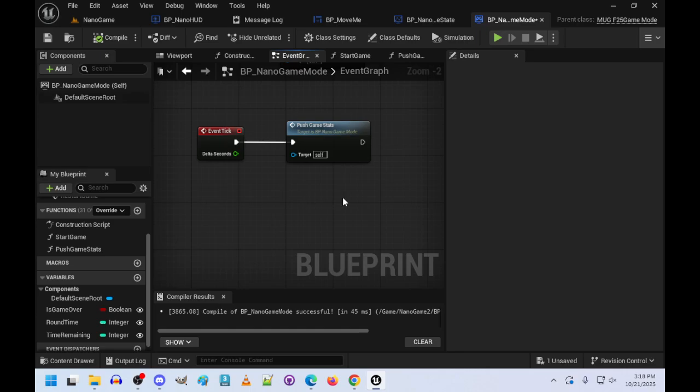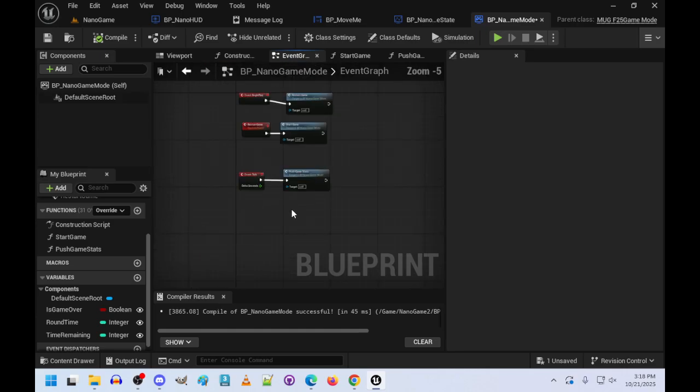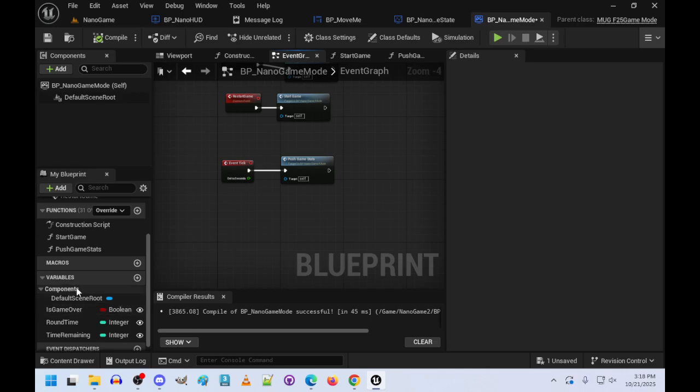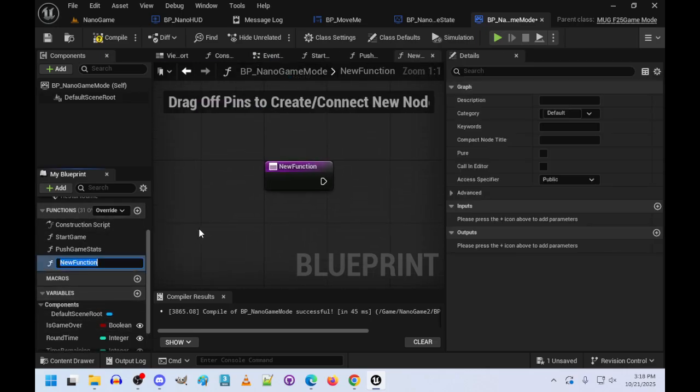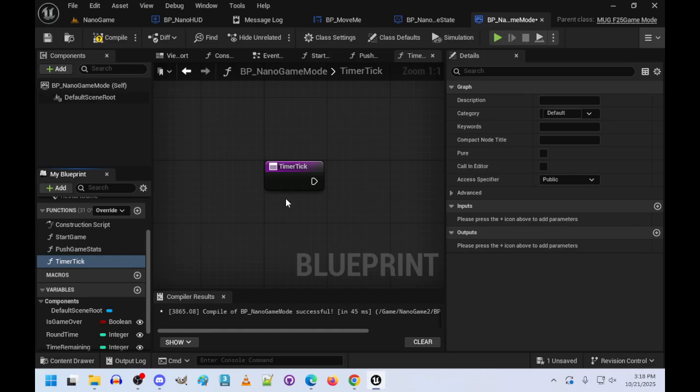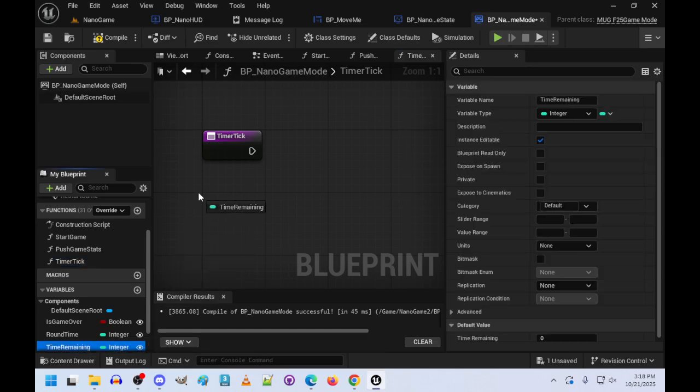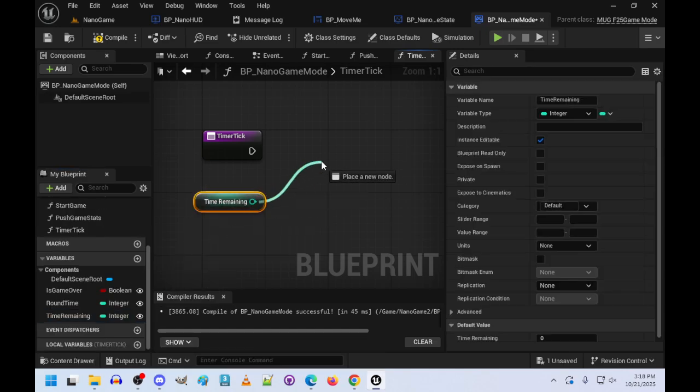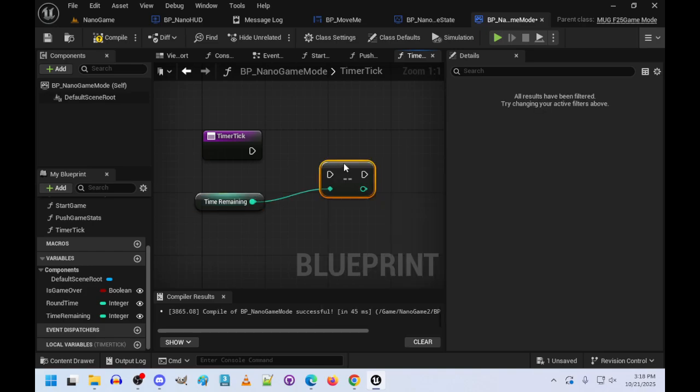All right, now that we've got that, the only thing that we need now is just a clock. Sorry, I mean a timer. Let's just call it timer tick. And basically what's going to happen here is time remaining, we'll subtract 1 from it.